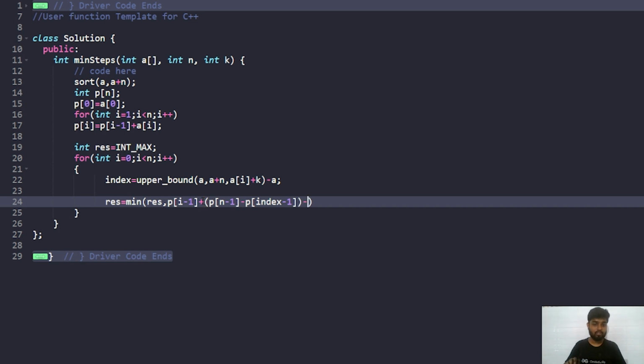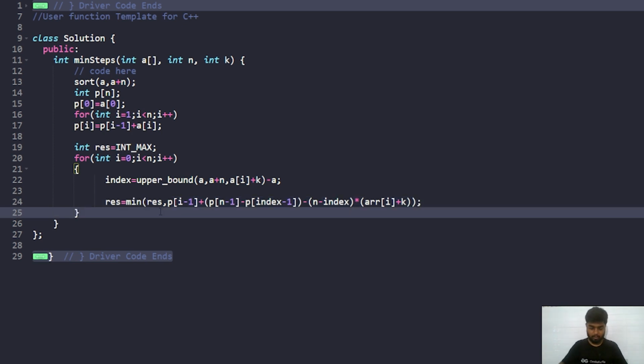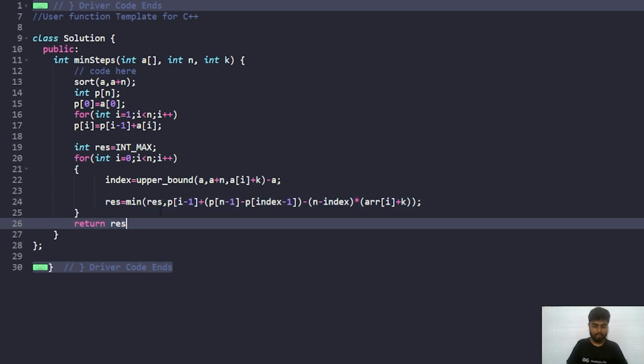So I don't want to remove this many complete elements. I just want to trim the part which is just greater than array of I plus k. So since n elements are there and n minus index elements are there, from all those elements, what I need to subtract is array of I plus k part, right? This is what I need to overall subtract from them. So I will simply subtract this much part from them, and then I can possibly return the result. Okay, that is what I would do.